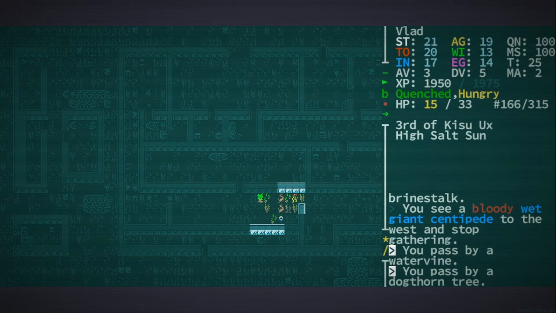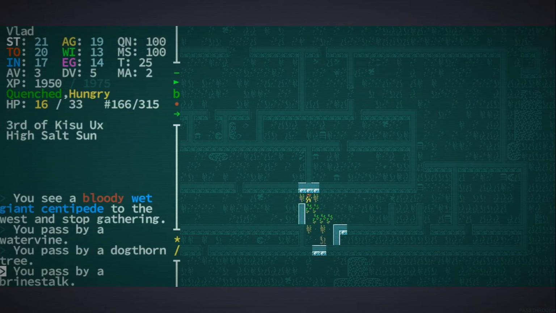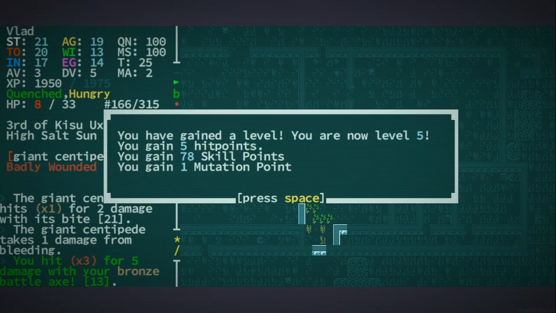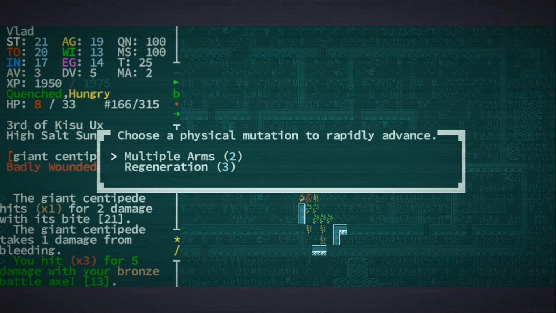That's why I've died a couple times. I was thinking, oh, I got fire breathing. I had it on that one run. But it's gone now. Okay, we're level 5, so that's good.